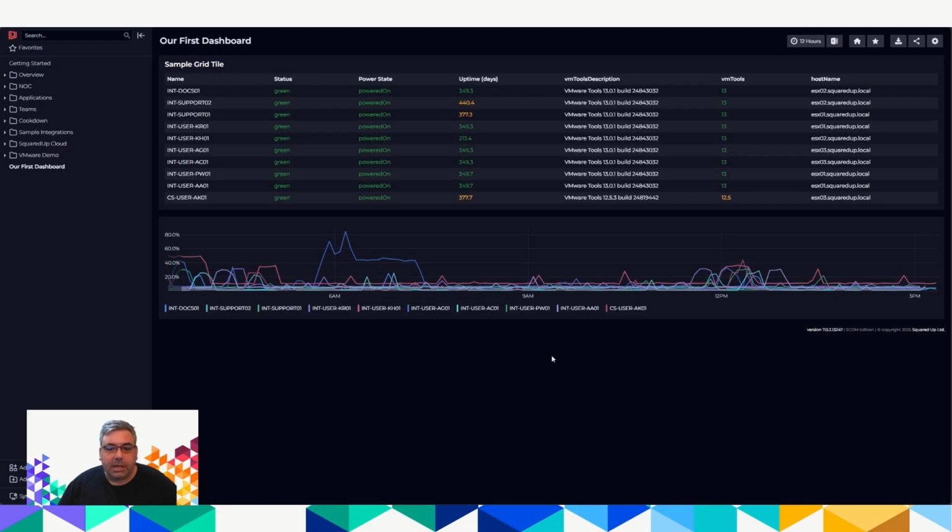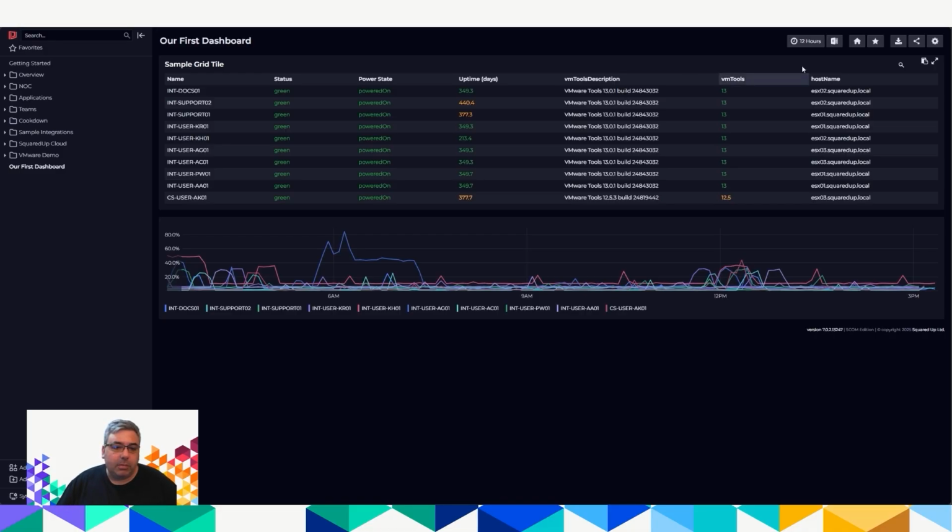So for trick 3, we want to take the grid tile and pivot to the donut. A lot of the times people ask, which visualization do you want to start with? In this particular case, I always start with the grid, and then I can just toggle to the other visualizations. The same is true for the metric visualization. Start with the basic one, get what you need, and then pivot to the other ones.